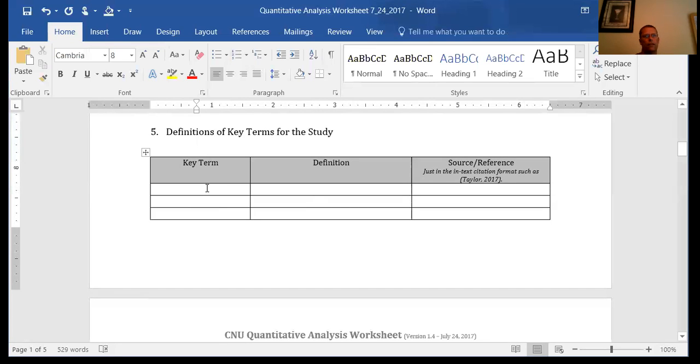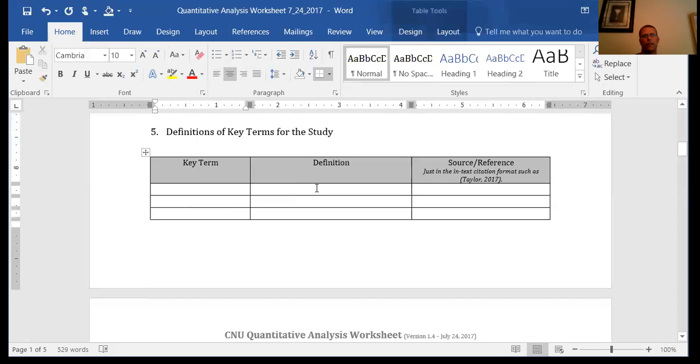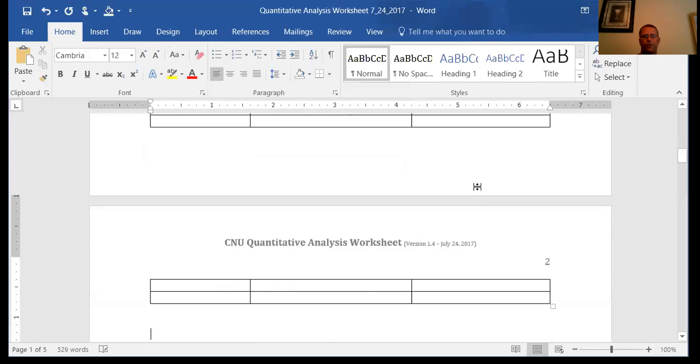You need the name of the term and a definition which was defined by somebody who is not you. And then give me the in-text citation that you're going to use in the paper. The reason we do that is so that I know you didn't just make this up. You can make things up from your data, but before you go into the data, you already have to know some key terms you're looking at that have been defined by somebody else. And that's what this section is.